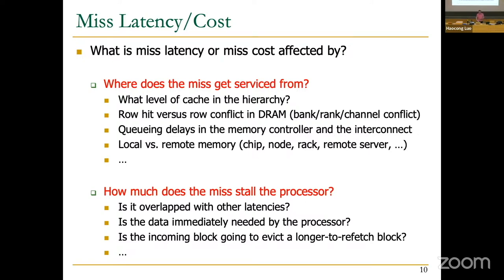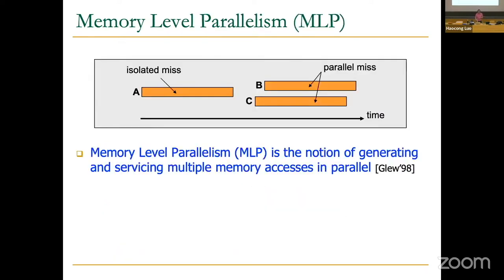And these are not easy to determine. But let's take a look at one example of this. This is the notion of memory level parallelism, and I alluded to it in an earlier lecture, but we never really looked at it. Modern processors can actually have different types of cache misses. If you look at this cache miss over here, it's isolated. There is no other cache miss happening at the same time, which means the latency of this cache miss is fully exposed to the processor, assuming it stalls the processor, right? That's the assumption.